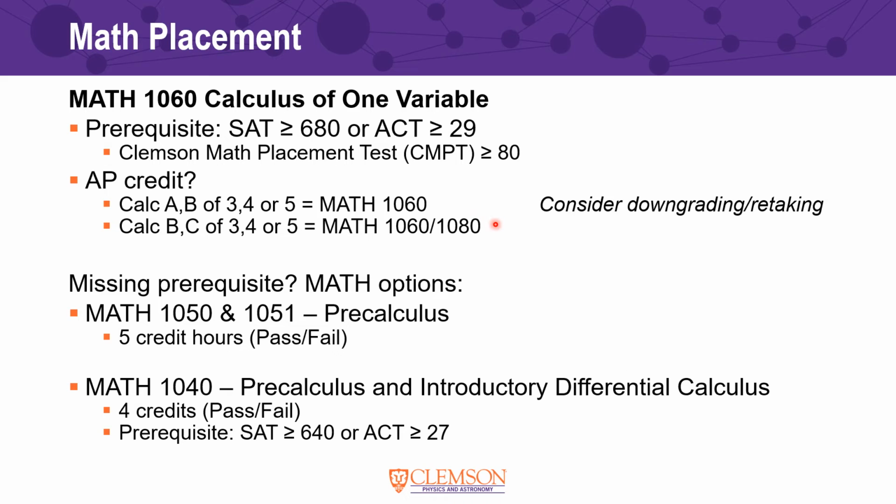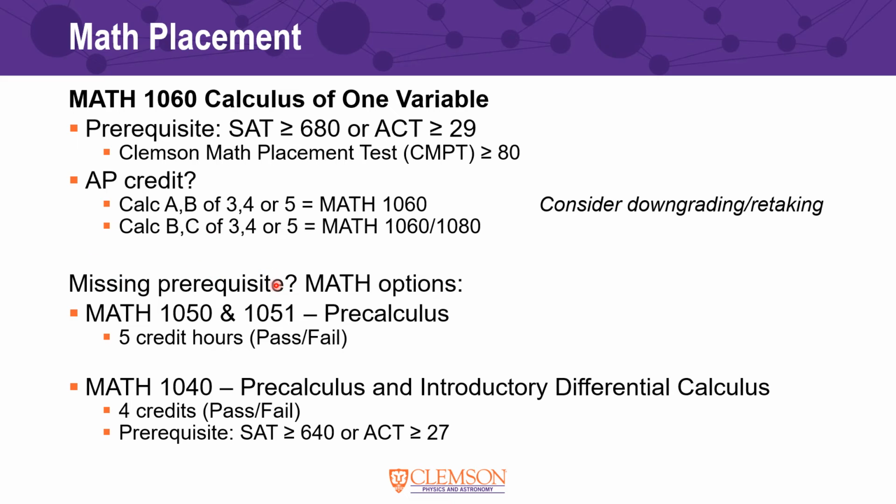And this is where I'm going to pause and just say that you should talk with your advisor about whether to take these AP credits or consider downgrading or retaking, because the math is sort of the backbone of what you need to do in physics, and the math you get at Clemson and the sequence of these courses is kind of interlinked in such a way that it might actually be useful to you to really get good bedrock preparation in Math 1060, and that's something you should talk with your advisor about before you make a choice of whether to proceed by taking your AP credits and moving into, say, the second course or even a third course in the sequence, if you should have credit for both.